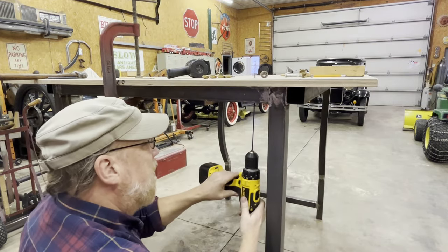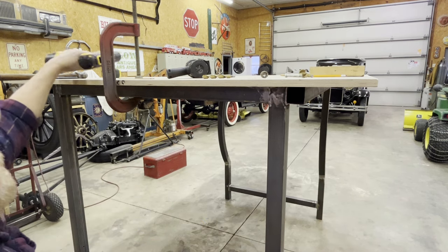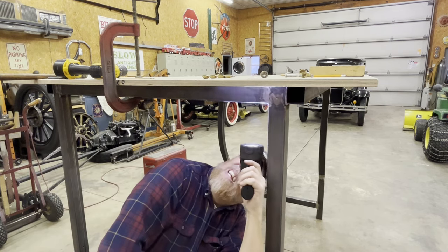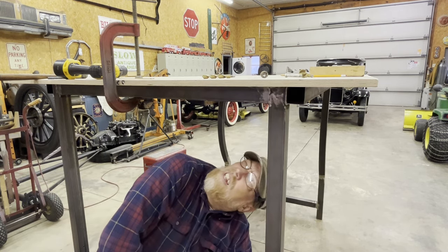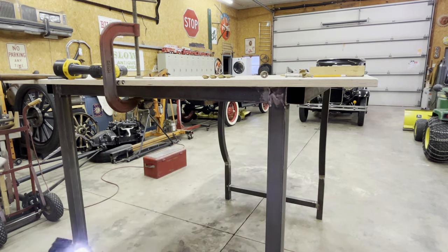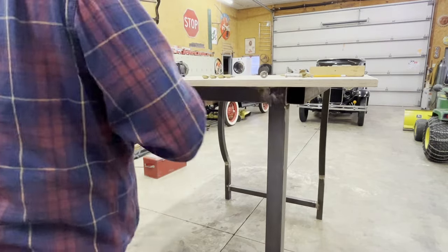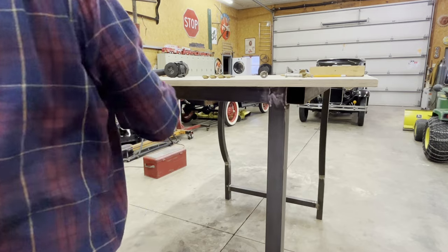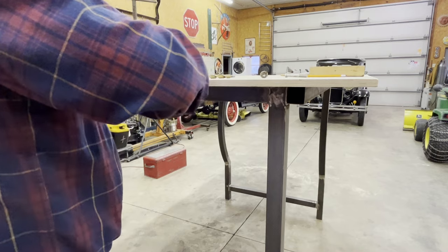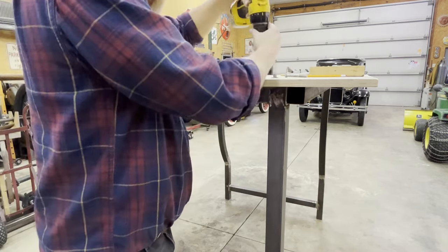We're committed now. Hope that's in the right place. Don't look too bad. Now, the fun part. I don't know if you guys are going to be able to see this or not.